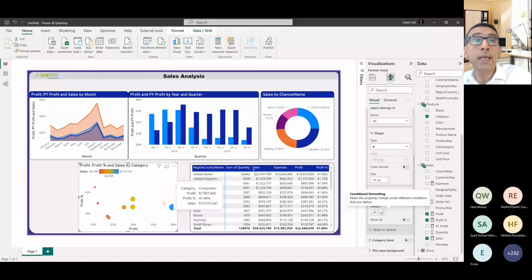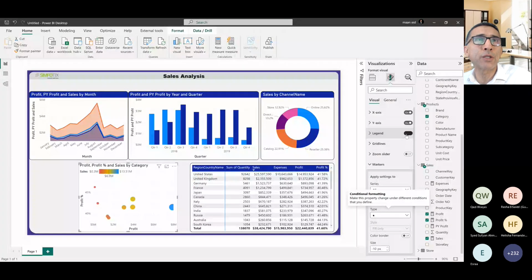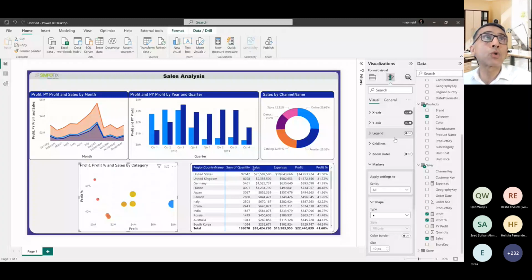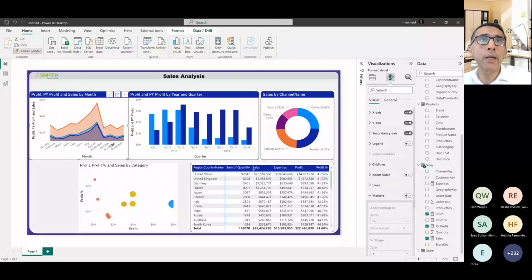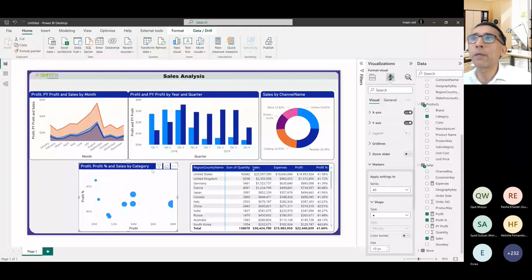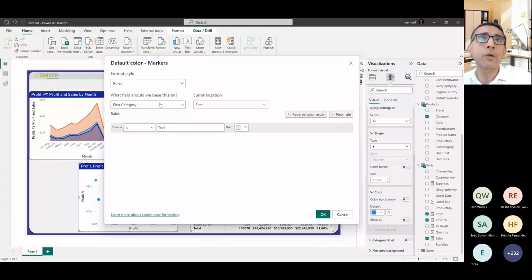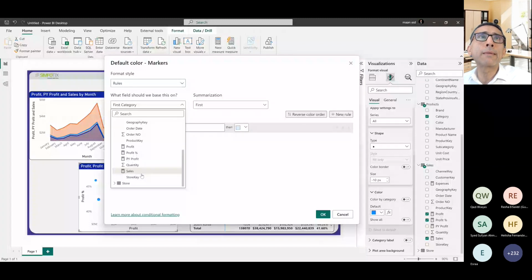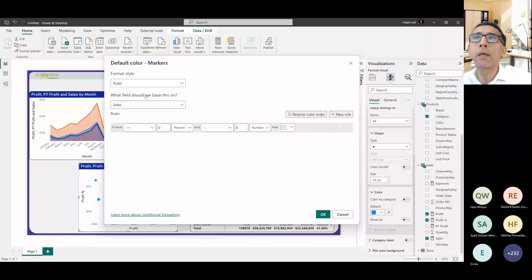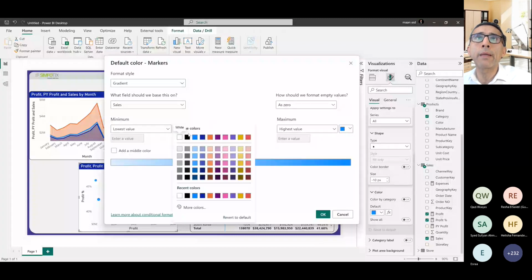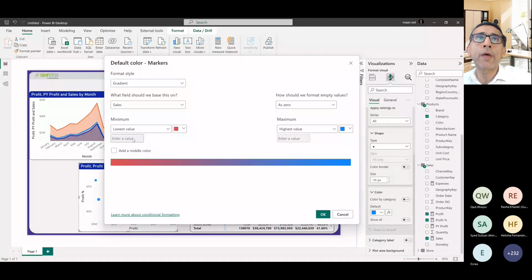This is more sales. I don't need these legends, so I'll go to the legend here and say no need for the legend. I need more room to see. But I also need to format it the same way. So I click here and click there, and here it is. You see, I missed the thing, so I'll do it again here. Because I copied the whole formatting, it's not in the category, it is on the sales. And it's not a rule, it's a gradient from red, again here, and I have an orange in between, and we are okay.